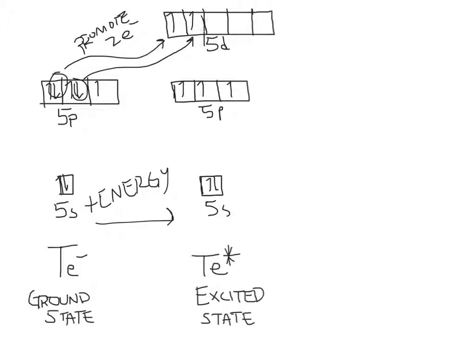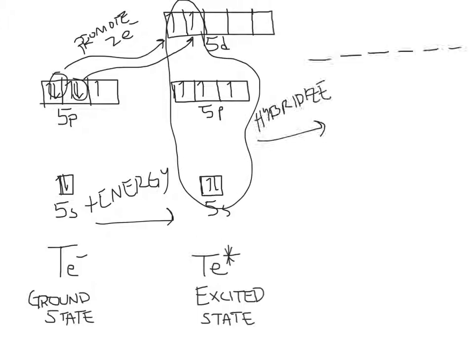Now we're going to go ahead and hybridize all of these electrons, and those are all going to go into our sp3d2 orbital. And I'm just going to fill that in for you guys. Now we're going to transfer over our lone pairs as well as our 5 electrons that are ready to be bonded with each fluoride atom.